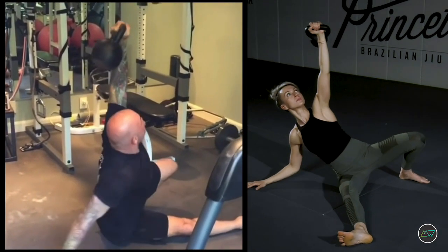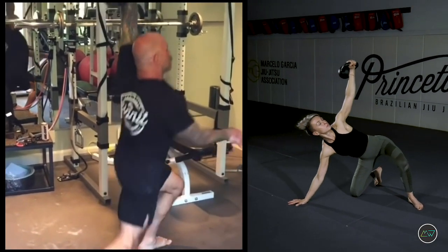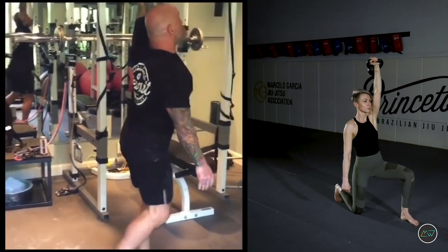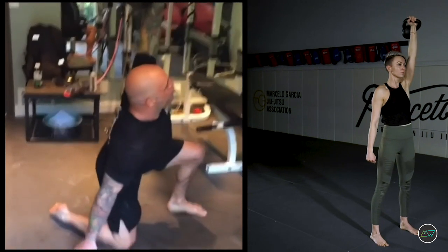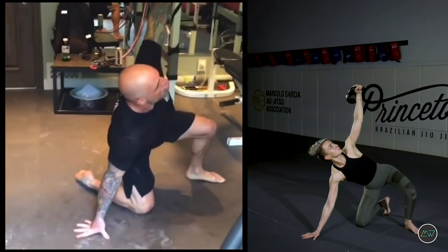From here, his alignment looks pretty good. We're going to prop up onto the hand, bridge, step that foot back, pivot, stand up, lunge back, pivot, reach, and this is the next point I wanted to pause.